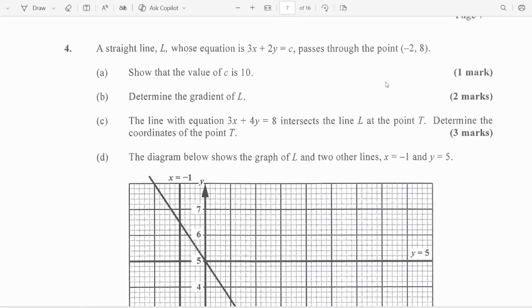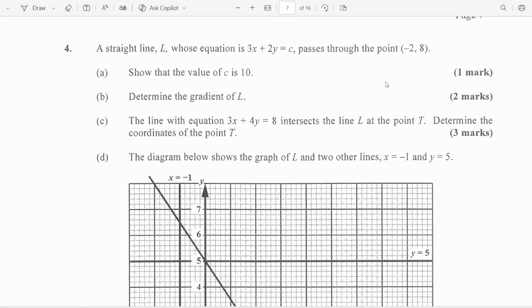Then we have functions. What type of functions? Remember you have f of x, g of x, h of x, and there are some different types of questions on functions. There is value substitution, where we just substitute the value into the function. We have composite functions, where we join the 2 functions together. We have composite function with value substitution. Then the last 2: finding the value of x given the function, and then finding the inverse of a function, right? So there's a quick rundown of the types of questions that could come up in question 4.